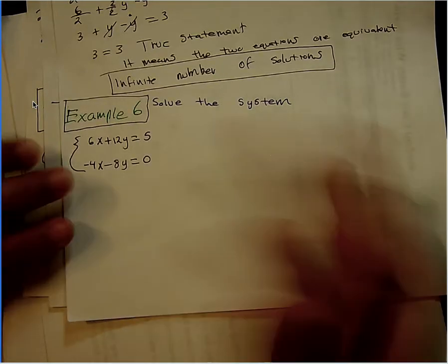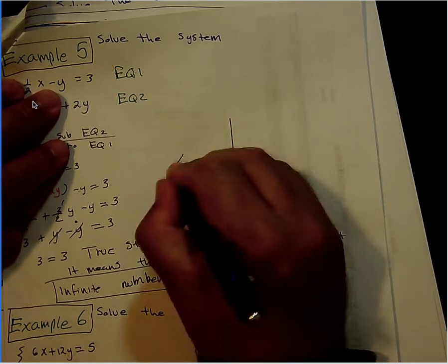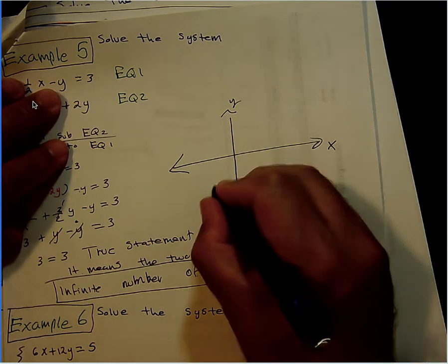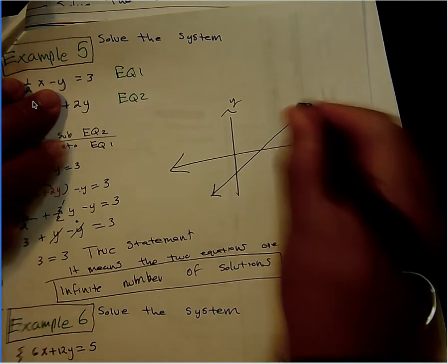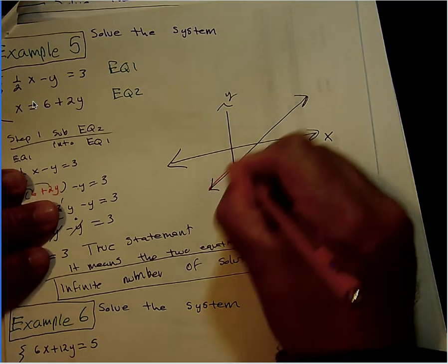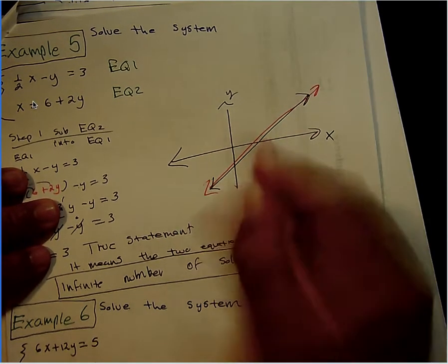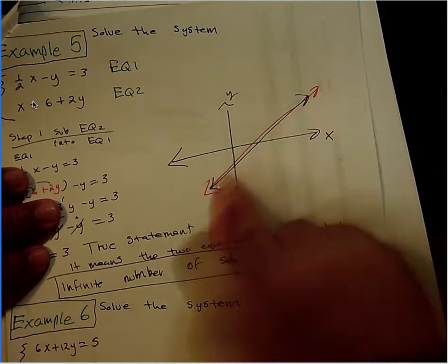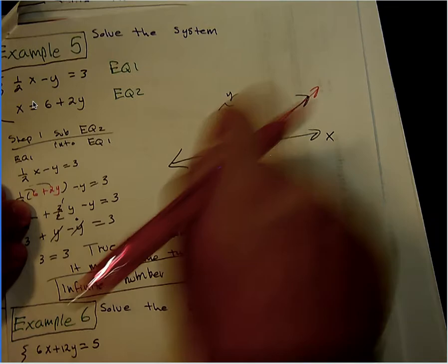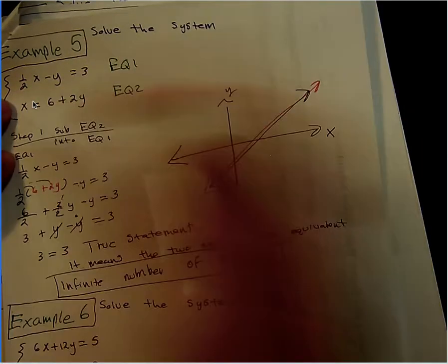Okay, the last example is the other case. Okay, before we do that, I forgot the graph of this would look like, so that's y, that's x. So you're getting a line like this for one of these, and then the other one is on top of it. So it's the same line. That's why everything in the line is part of the solution, because whatever number you pick, it's going to solve for these 2 equations because they're the same equation.